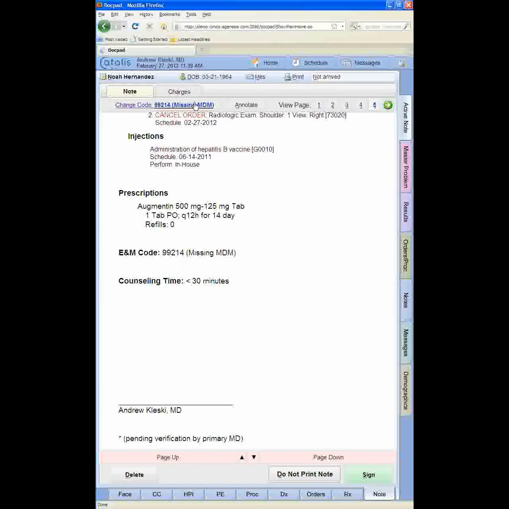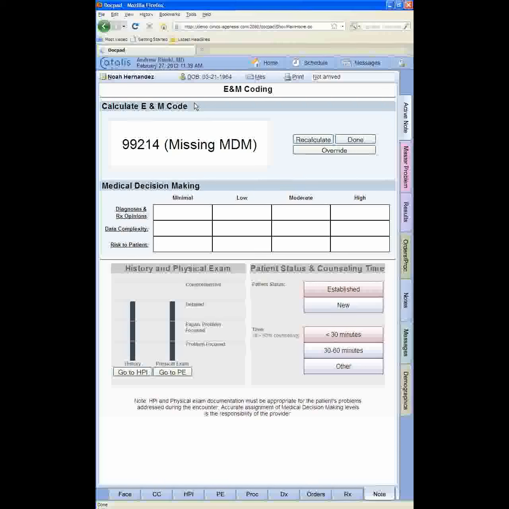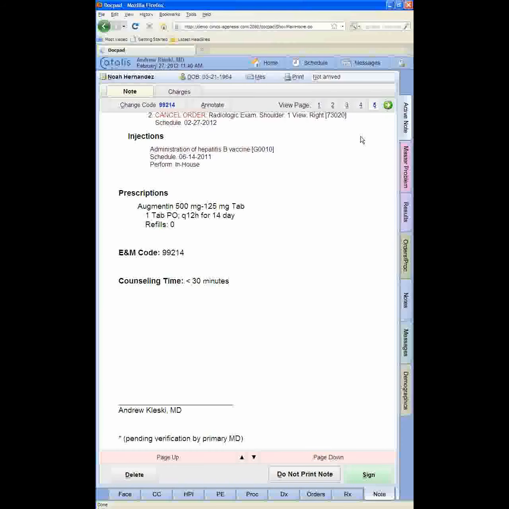And what's nice about our E&M codes is that it's following exactly how much information that we did in the system in our history and present illness and in our physical exam. What it's doing, it's protecting physicians from RAC audits. So for example, if I want to make my medical decision making moderate, I can. And if I wanted to, I could easily override this code, but I'm not going to because it's giving me a 99214. I'm simply going to touch done. Now my CPT code is 99214.